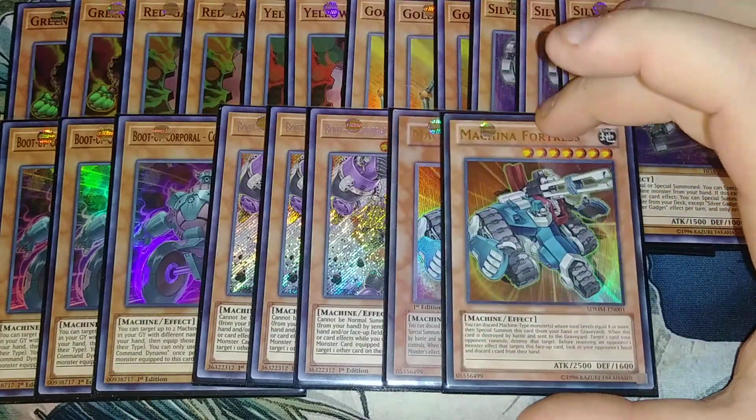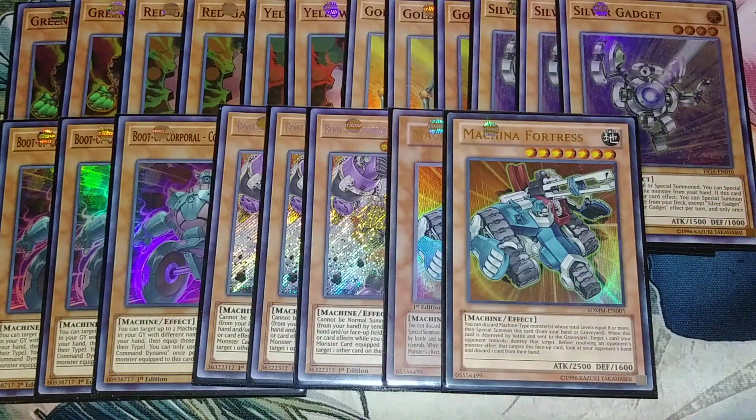Machina Fortress is good in this deck because it lets you discard cards whose total level equals 8 or more, and then special summon this card from your hand or grave. And then when this card is destroyed by battle, you can send to the graveyard. You can target 1 card your opponent controls and destroy it, and before resolving an opponent's monster effect that targets this card, you can look at your opponent's hand and then discard a card, which is really good.